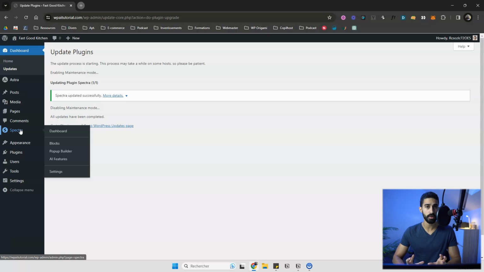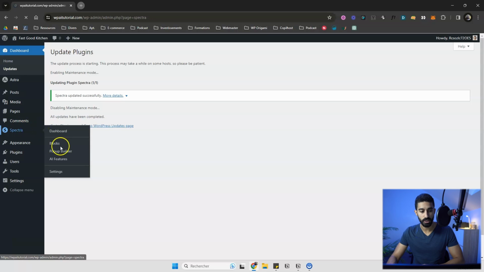Everything is made from blocks, and this is how you build your pages. This is how you manage your blog posts as well, and everything. And you do have blocks in WordPress by default, but they are not good enough, and you need more blocks, you need more flexibility. This is why we use a plugin like Spectra. In the free version, it's good enough for us.